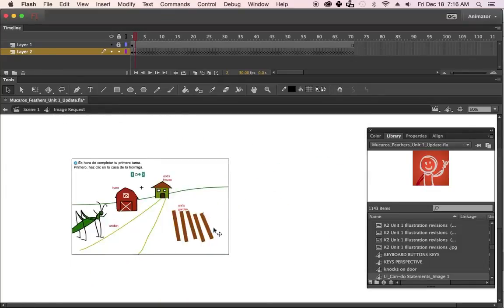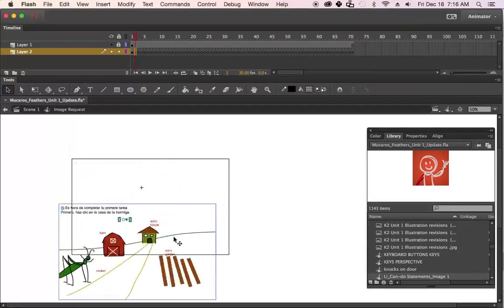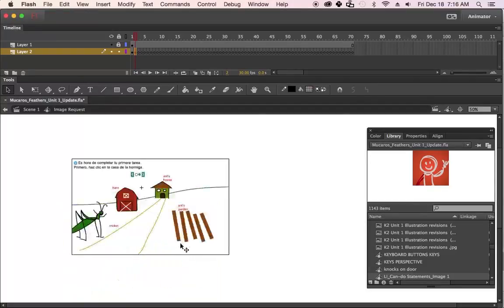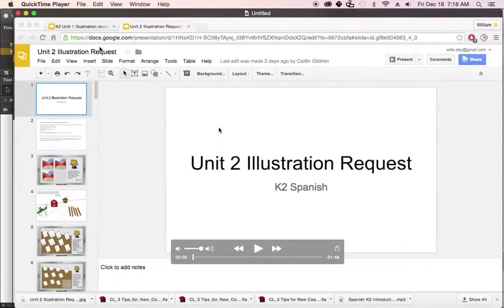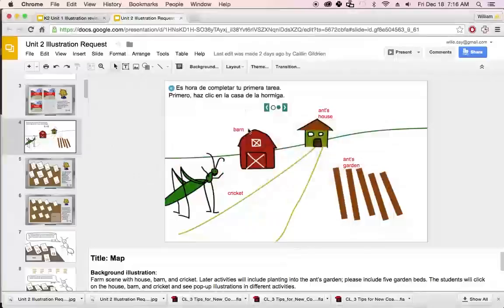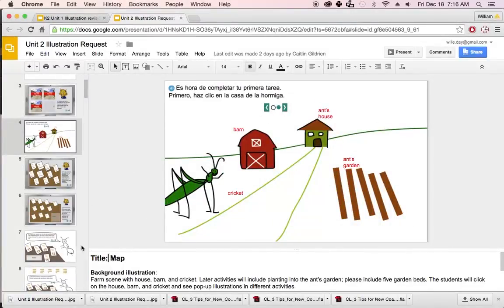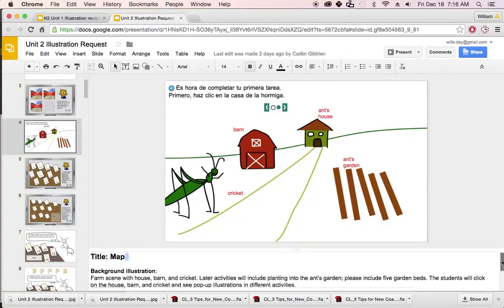Okay, so, strategy for illustrating. What I'm going to do is select this reference and name it a symbol. Let's name it the name of what this is. We're still in lesson 1, so L1 underscore, and the title is a map.